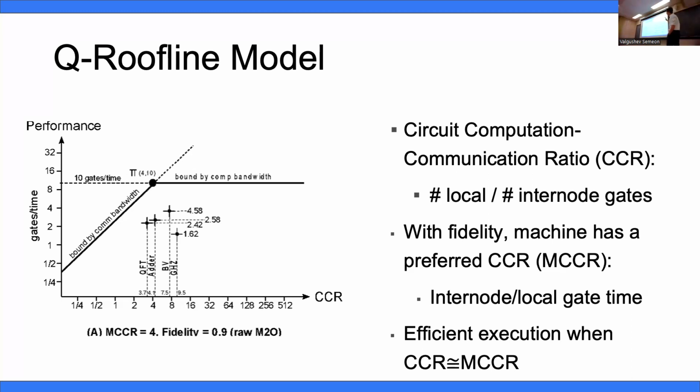And we can actually plot this, and this is where the roofline story comes in. So here, what I have is gates per unit time on the y-axis, and this CCR on the x-axis. And this is sort of like how much computation I can do. So I can go below this line. And to the right of this line is how much communication I can do. So anywhere in here is fair game. The balance point where these two are equal is right here. So I would like to be as close to here as I can.